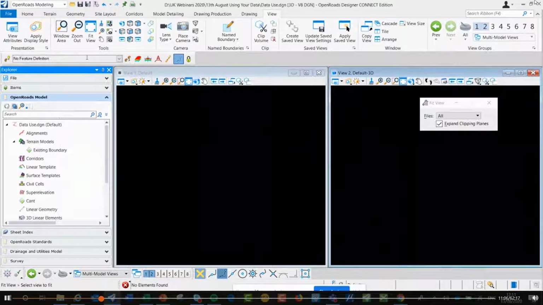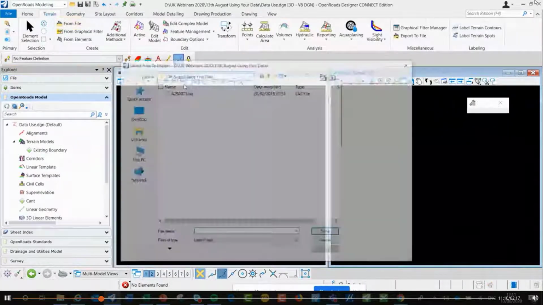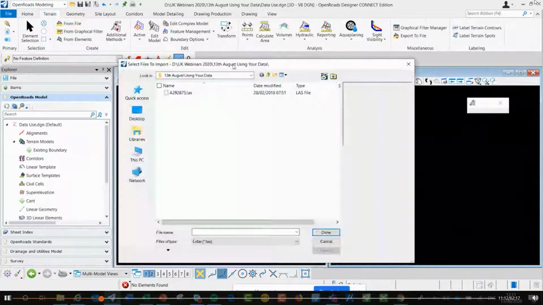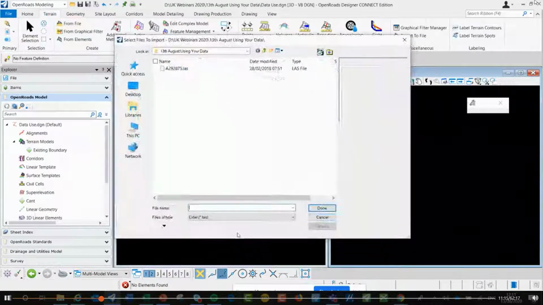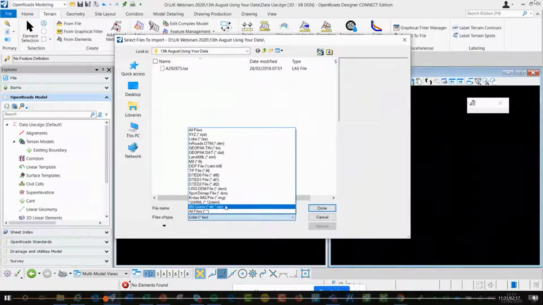And if I go to my next from file, as I say, we've gone through LAS, there's an InRoads digital terrain model, GeoPath files, LandXML. You can import, for MX users, you can look directly at model.fil and import the data from the model file, and also for MX, the GENIO options as well.